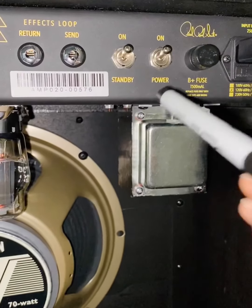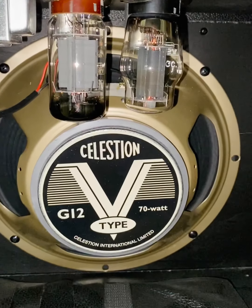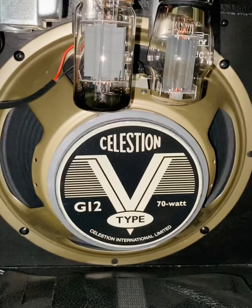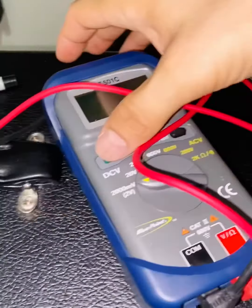Like I said, the amp is on. So if you throw a guitar in there, throw a signal, it will play. So far, no motorboating, right? So let's just check the bias out. Let me turn this guy on.